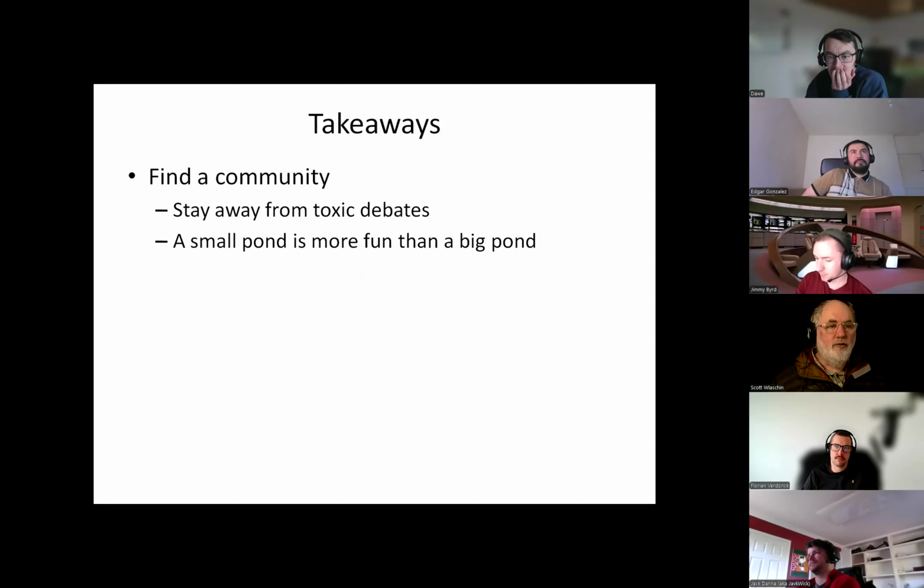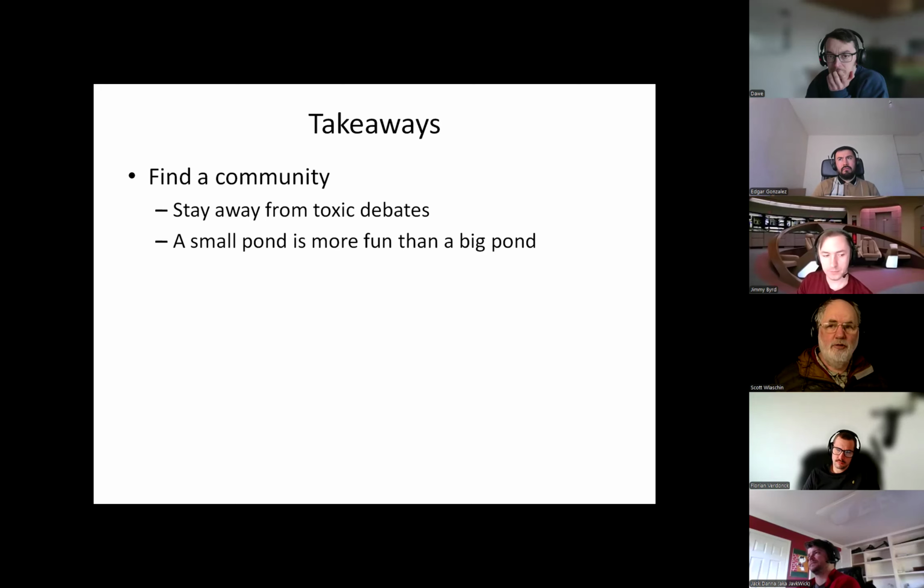And so the takeaway from this part is that the F# community is fantastic. This applies to anything, not even programming. If you're learning to knit, or you're learning to ride a bike or something, find a nice community and stay away from the toxic people. Run away from them. There's a lot of toxic stuff in functional programming. There was a massive toxic thing in Scala. There was a massive toxic thing in Haskell.